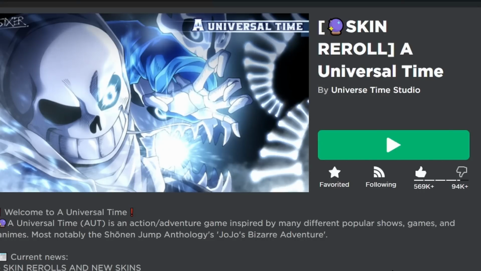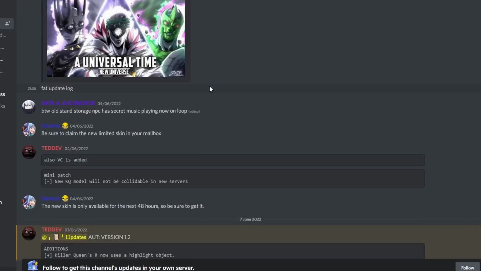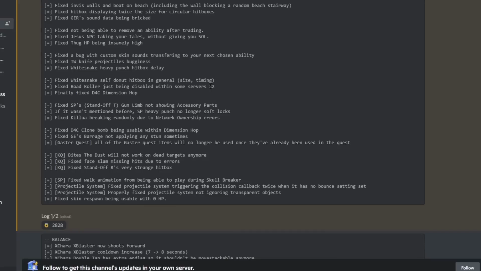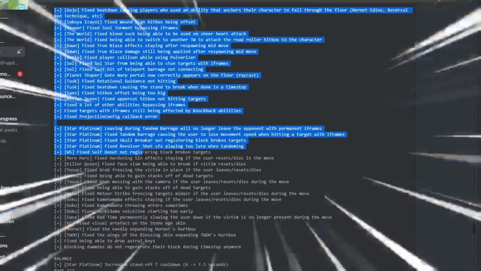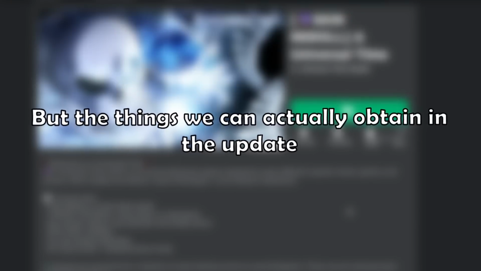Alright, so AUT has released quite a massive update. I didn't read all of this, but by just quickly going through this, I can see that this update consists of mainly just skins. There's also a skin reroll system, which I'm very excited to check out, and a crap ton of fixes. Like, look at all of this. It just doesn't end. Look at this, it just doesn't stop. But the things that we can actually obtain in the update are skins, and skins only, I'm pretty sure.